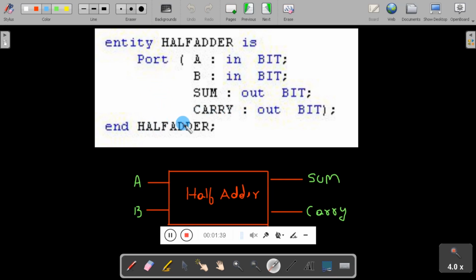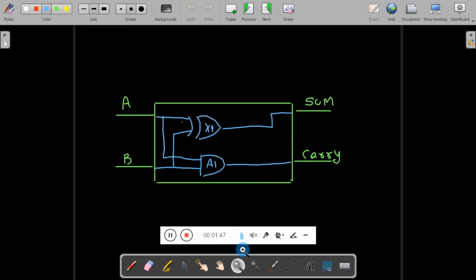Now next we will see the internal architecture of half adder. This is the internal architecture of half adder. We know half adder consists of an exclusive OR gate and an AND gate with inputs A and B and outputs sum and carry.